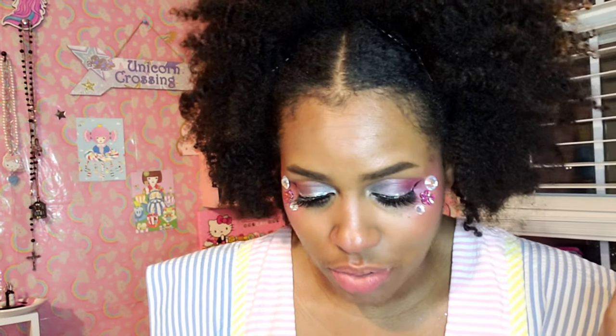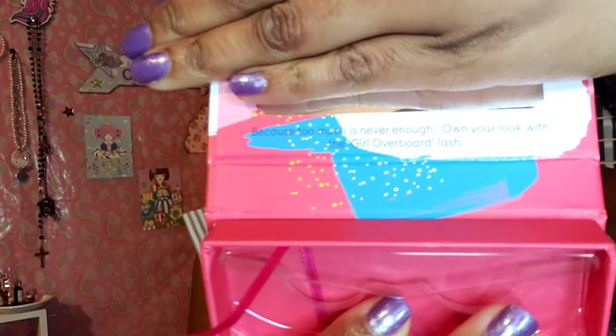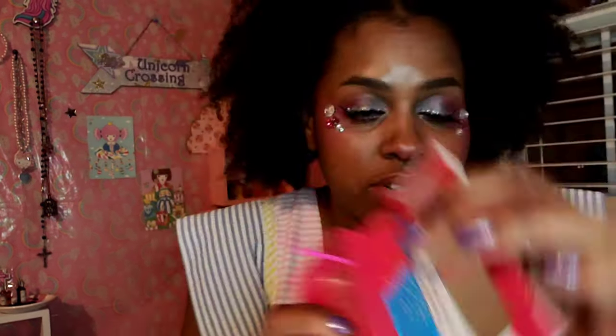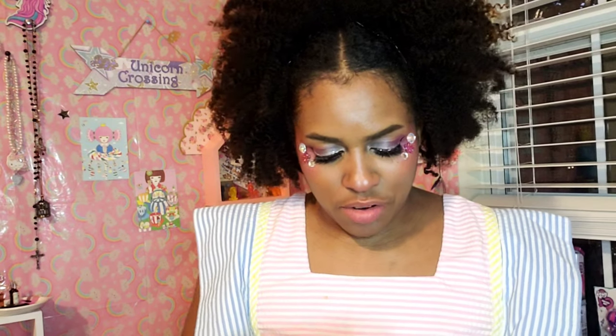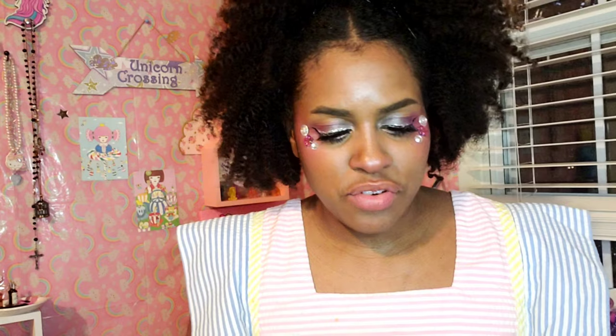And it's funny because I noticed after the fact that I know it has a mirror on it, but it even has a little saying on the lashes. Is that gonna focus for you to see it? Yeah, that's cute. It says, because too much is never enough, own your look with the Girl Overboard lash. That is too cute. And then the Girl Friday one says, the Girl Friday lash is perfect for the transition from weekday to weekend. Last all day and all night.